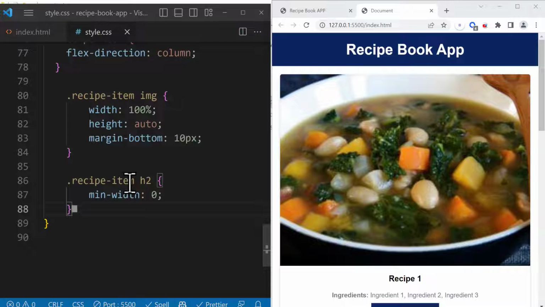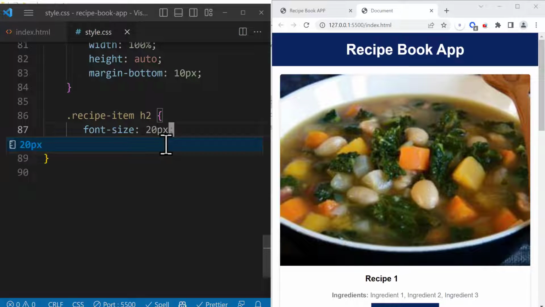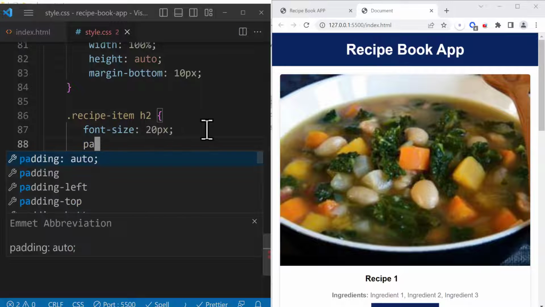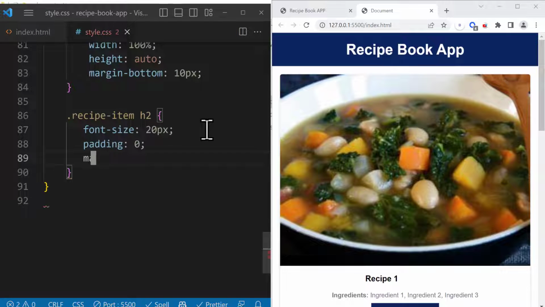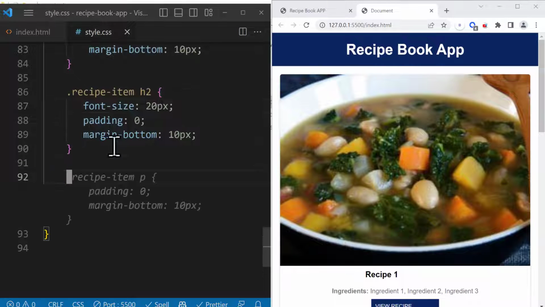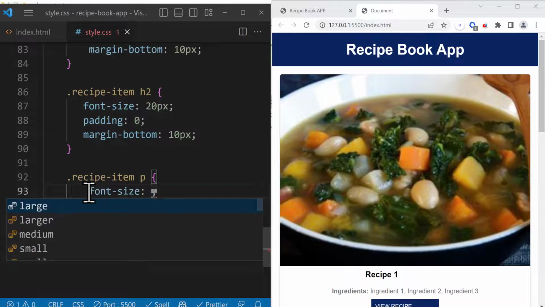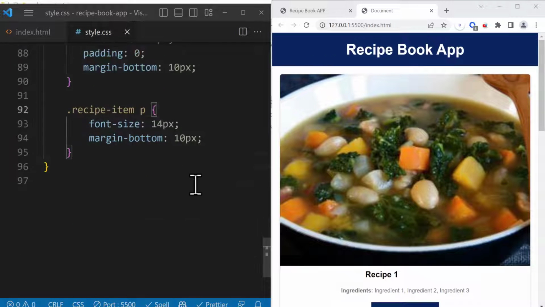We set the font size to be 20 pixels, padding 0, and we add some margin at the bottom of 10 pixels. Finally, let's style the paragraph, which is going to have margin bottom of 10 pixels and font size to be 14 pixels.